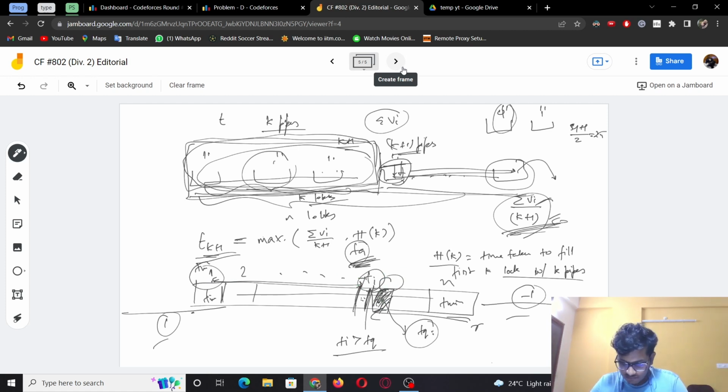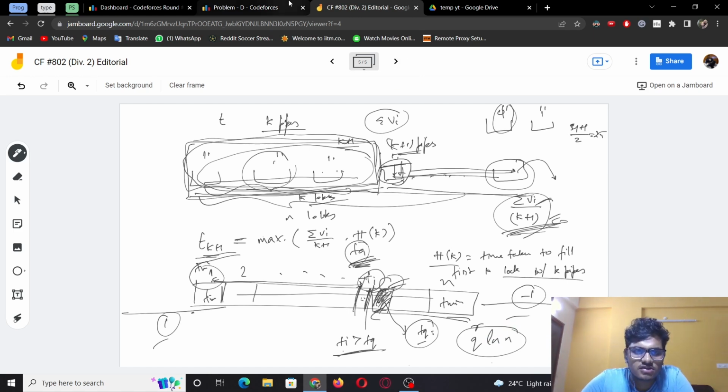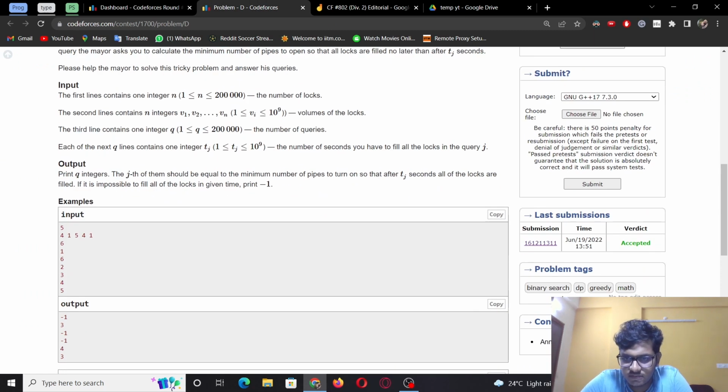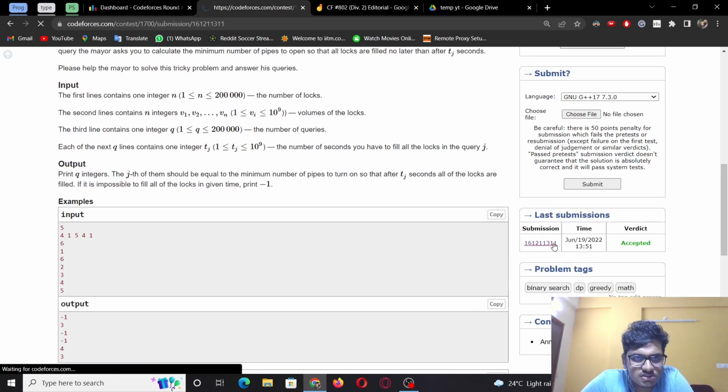And this is basically what we'll implement. This will roughly take, see, we have q queries, and as this array is sorted, we'll only have to do a binary search to find such a ti. So it will take q log n time, which is fine because both of them are 10 to the power 5, and this code would roughly work. And this is what I have implemented, as you can see.